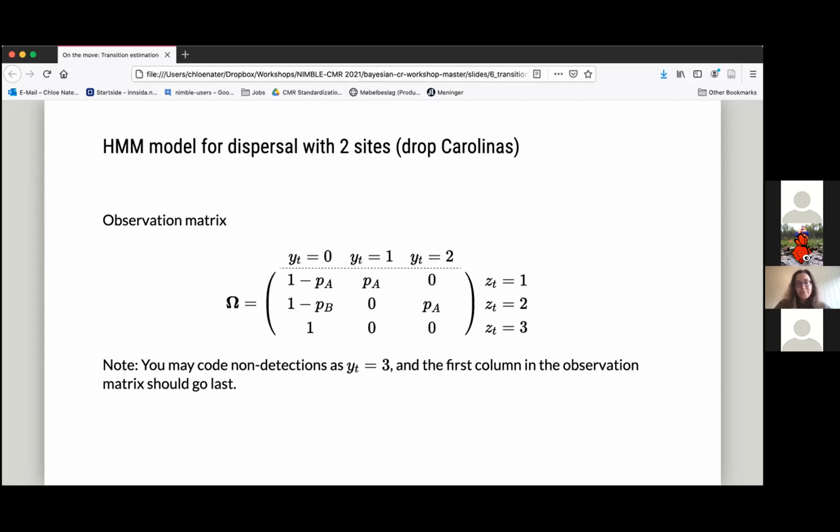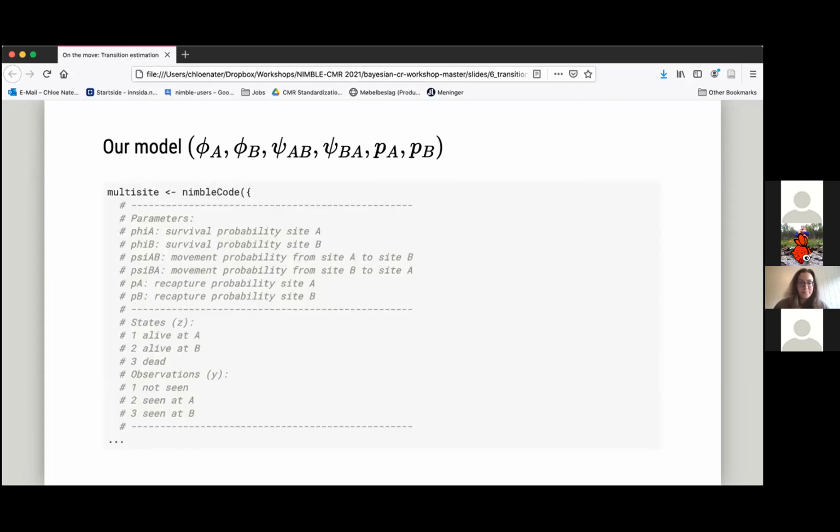How you code your states and your observations is entirely up to you. We could just recode this and say that the non-detection is 3 instead of 0 and move things around. But at the end of the day, the most important thing is that no matter how you code your states and observations, you have to make sure that you can always keep track of it.